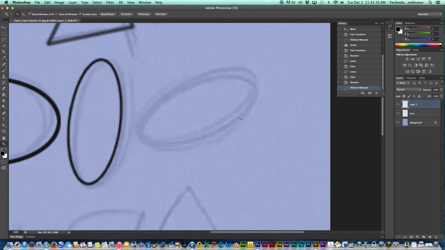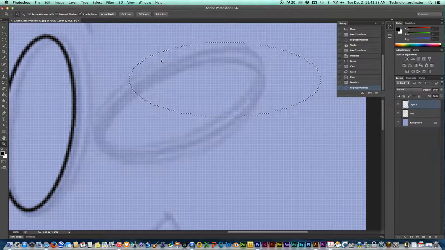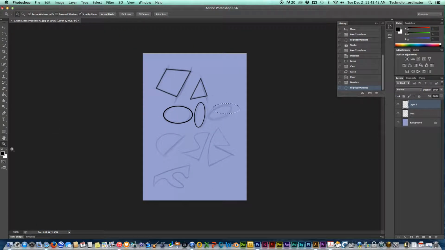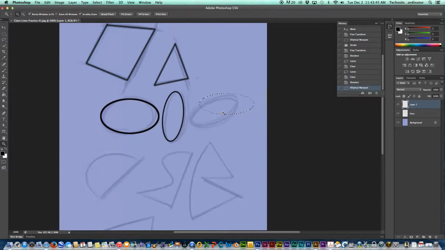If you look, let me see if I can get really, really close. It's really pixelated, if you notice. And pixels are not, what can I say, linear. It's more in a grid because you see those little pixels. So if you notice, it's going up and down and around. It doesn't give you a smooth edge per se, like Illustrator. And that's why Photoshop is called a bitmap program as opposed to Illustrator being a vector program. Illustrator uses mathematical formulas to create smooth lines, whereas Photoshop uses the pixels that are on the screen.